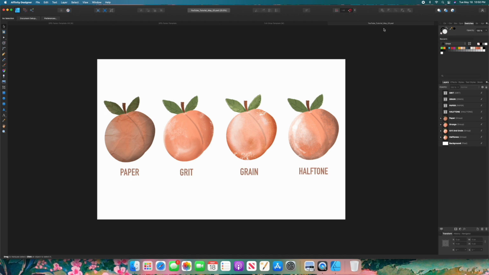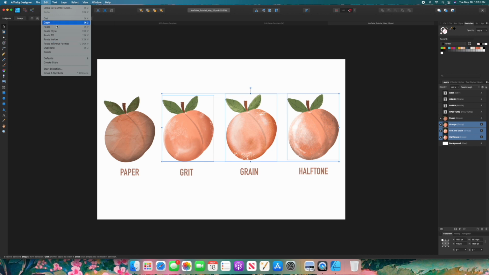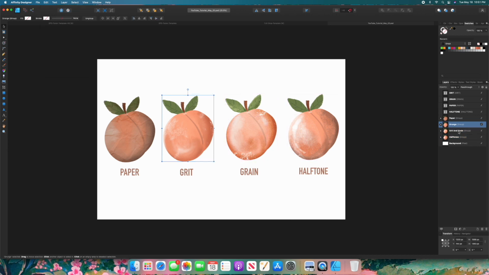And that's what I love about Affinity Designer. Even if you don't have Adobe programs, you can still open specific Adobe files. So in this case, I can open up a PSD in Affinity Designer. So what I'm going to do is just select the ones that I want to work with. And then I'm just going to select those layers, copy them. You can go to Edit, Copy, or Command C. And you could select multiple layers by just clicking on one, holding Shift, and selecting the others. You could also do that in the Layers panel by clicking on it, holding Shift, and clicking the additional layers.